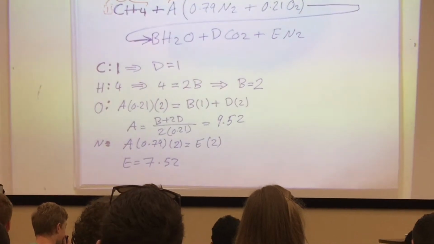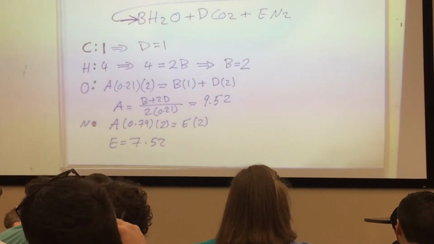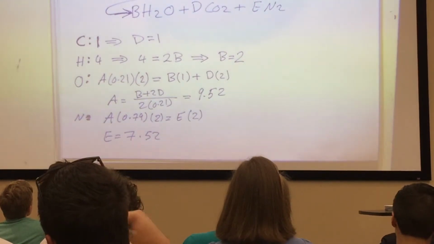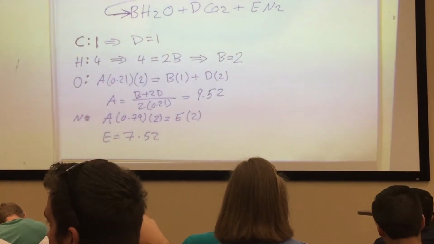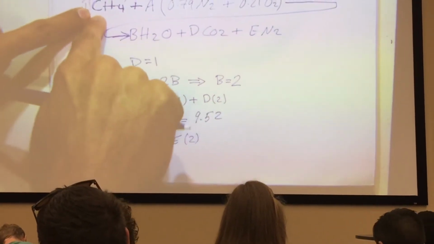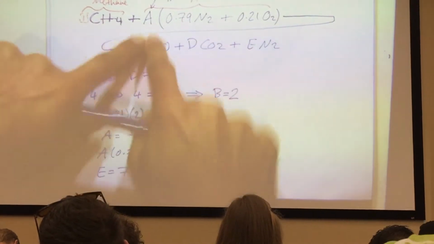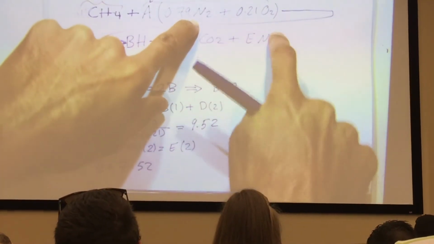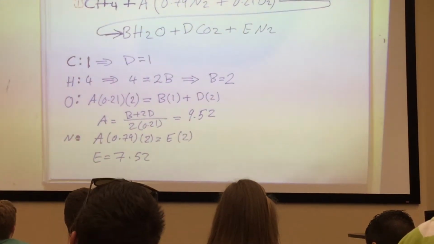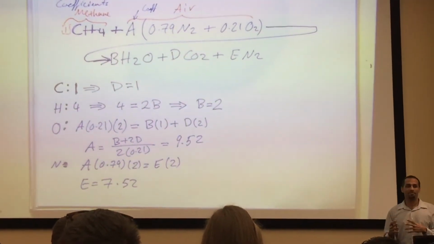Now, do you understand why? Did I use the mass or molar-based formulation to compute my coefficients? Moles. Now, if you try to do this with mass, how hard will it be? It's not hard, you can get it, but how difficult it is to get these coefficients. Because now you have to take the mass of carbon, how much it weighs, the mass of hydrogen multiplied by 4, the mass of nitrogen, the mass of oxygen in terms of kilograms. So it becomes not an easy process. You're going to get the same answer, but with the mass-based version, it's not friendly.